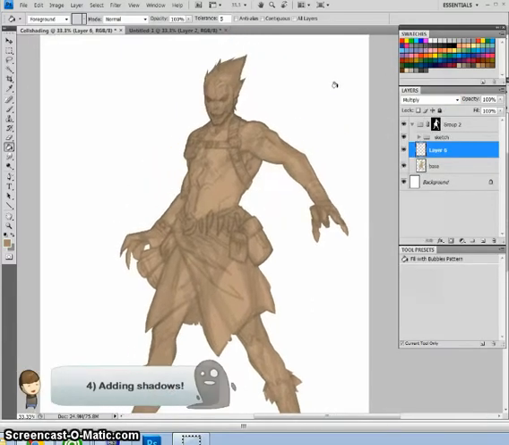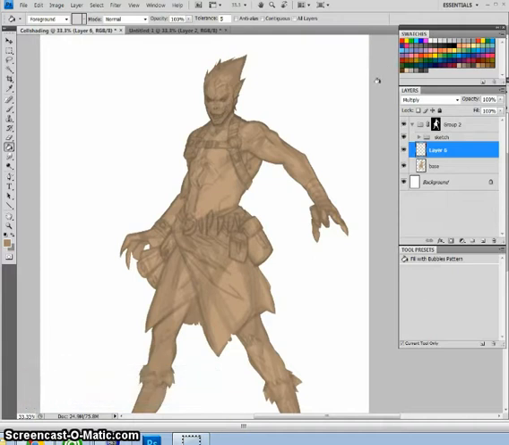And choose a tone of gray that you want to use as shadow. You could actually choose a different color, but we'll choose gray for now. I have a habit of always using this gray as a starting color. This is a Photoshop default swatch, and I always use the first gray in the second row, but you could decide what gray you want to use.